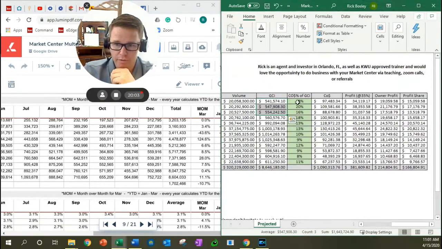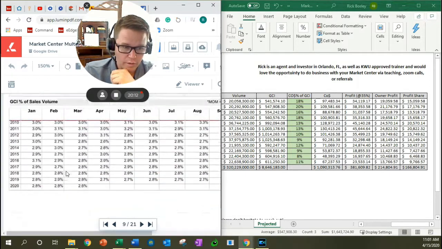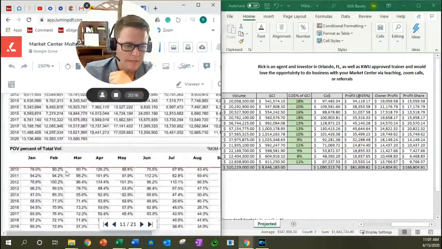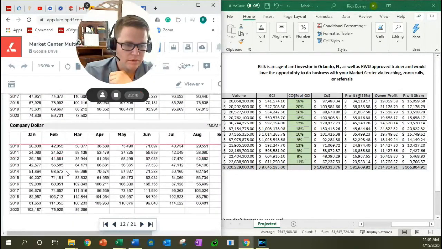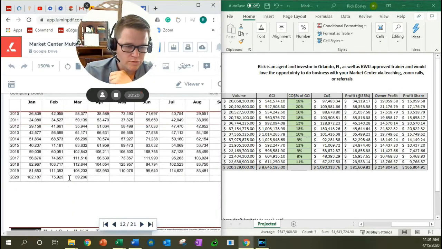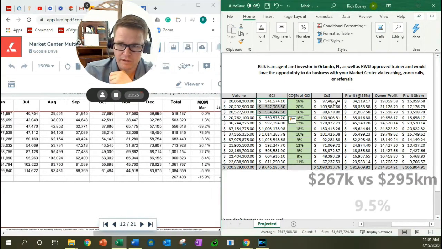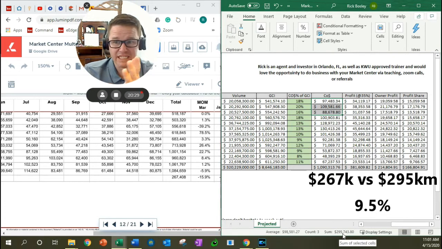Let's keep going of where we're going to be. You've already put this in, so we're not going to compare that. Yet we're going to see what this has done towards our company dollar. Trend line says we'll be slightly lower, and we can still go catch up. So let's find company dollar. Paid on volume. There it is, paid on volume, 102, 75, 89 for a total of 267. This projects 295. So we're within 10.